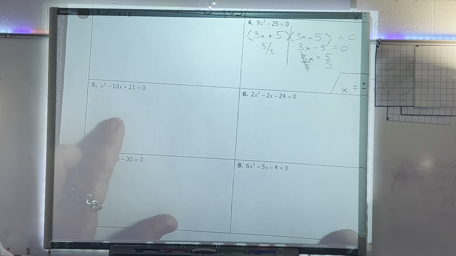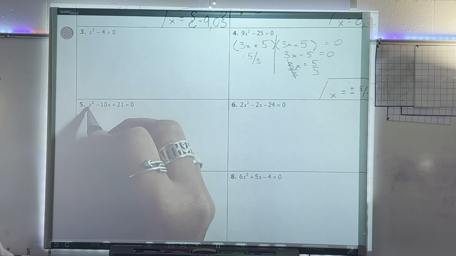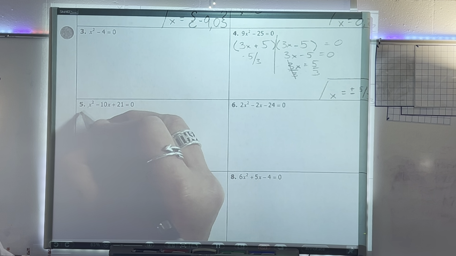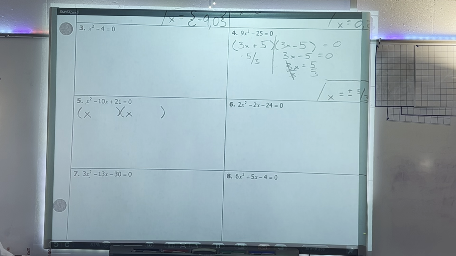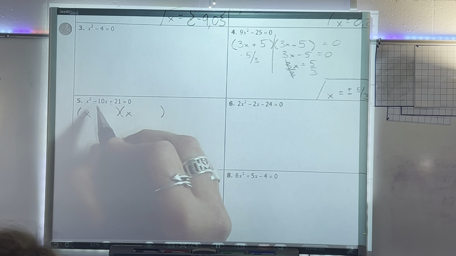Let's look at this one. This is pretty straightforward. Factoring from yesterday. I have a leading coefficient of 1, so I'm going to go straight to here. Y'all okay there? All right. So x squared is always going to split and be x and x. What are my signs going to be here? I'm going to go back to yesterday. Both negative. I know they're the same because this is positive. I know they're negative because B is negative.